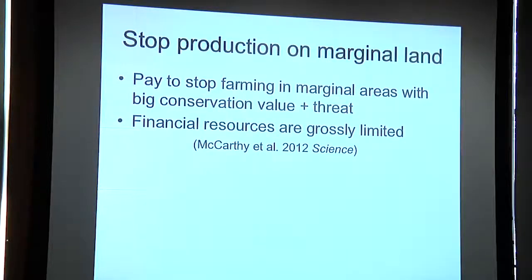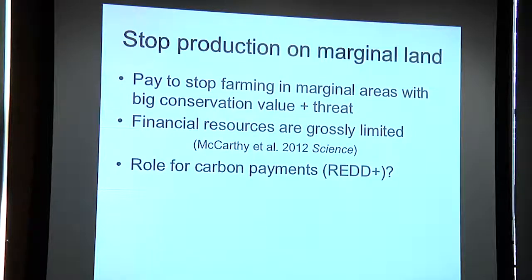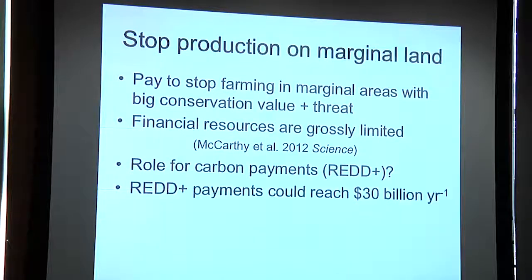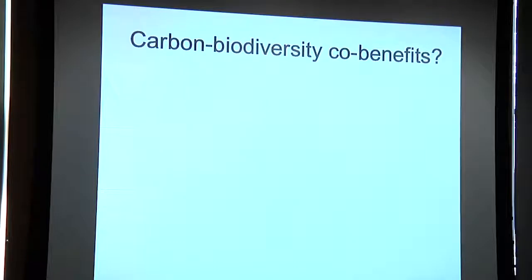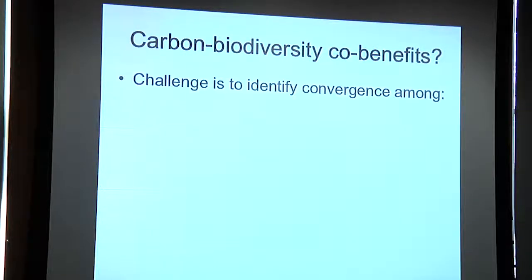Anything we try to do in conservation, of course, is underpinned or undermined, perhaps is a better way of saying it, by our financial lack of resources. And in this context, the emergence of carbon funding, REDD+, is a very exciting prospect. The market is continuing to grow, and projections suggest it might reach $30 billion a year, which is far more than global conservation has to spend. So what we're hoping for is carbon and biodiversity co-benefits.